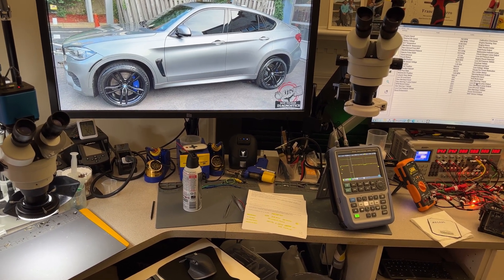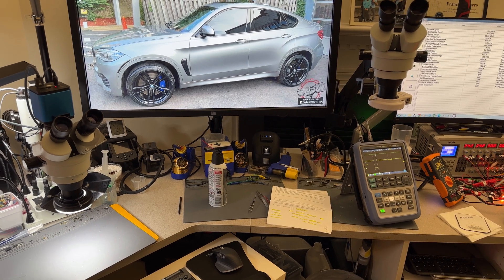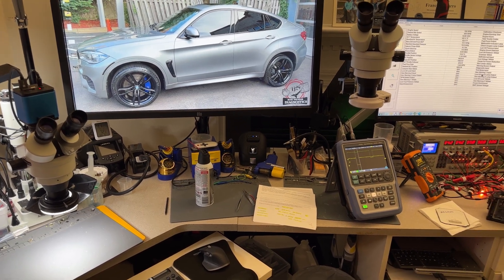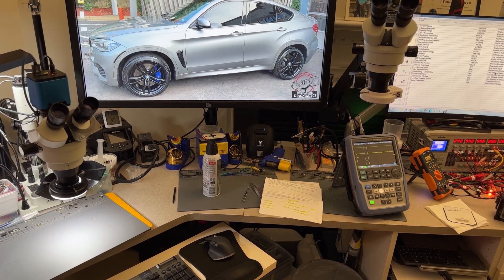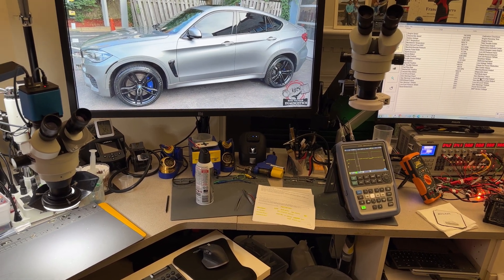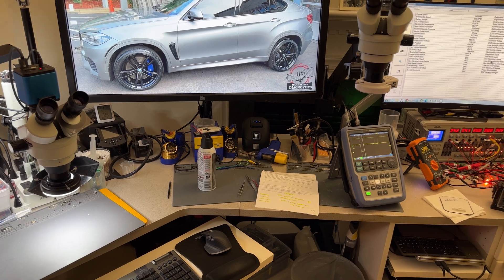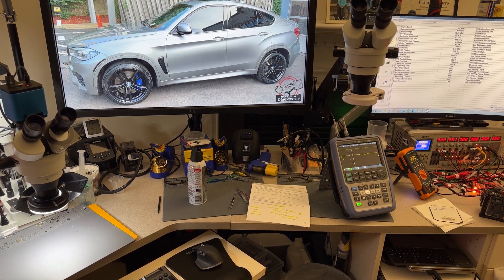I want to let you guys know that I had a good conversation with Bob. He called me and said he felt I was being hard on him in my last couple of videos. We talked it out, and I explained I wasn't lying about anything — I handle the hardware side and he handles the software, so we should complement each other. He has the calibrations, and I'm always crystal clear with customers that I do hardware repairs, not calibrations. He acknowledged my work and said he'd refer customers to me when he can't repair a computer.